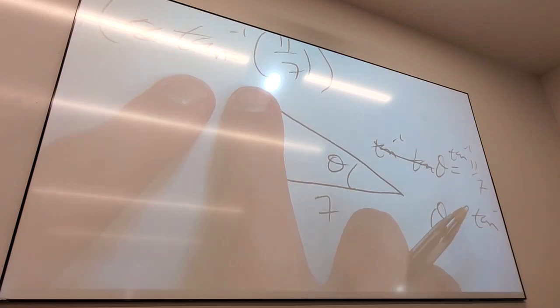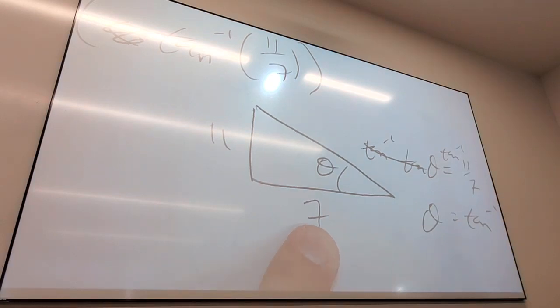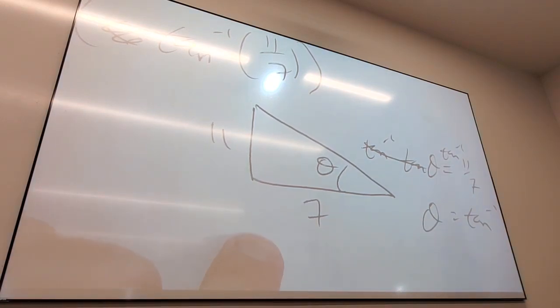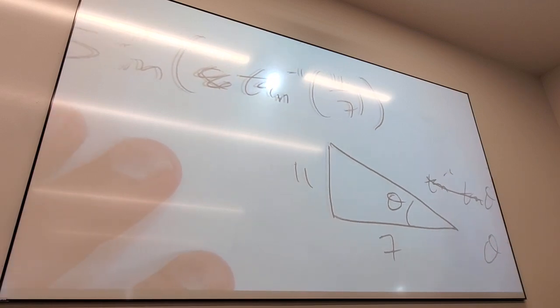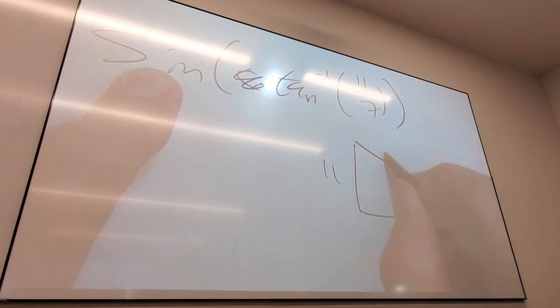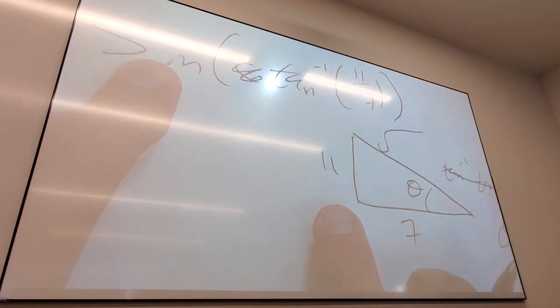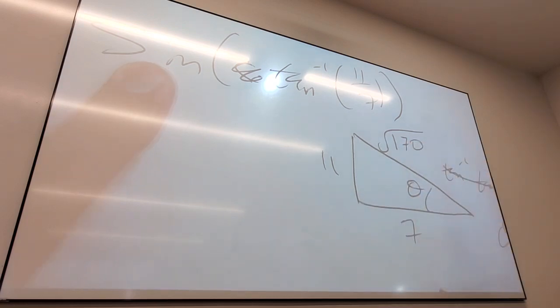So whenever I see an inverse trig of some ratio, I can always draw the representative triangle. Most of the time it will help me, and sometimes I don't need to do it, but I can always do it and see if it's going to help me. Do you guys see how now this question becomes stupid easy? Because now what do I want to know about this triangle? I want to know the sine, which means I need to know the hypotenuse. What's that hypotenuse? 121 plus 49, which is 170.